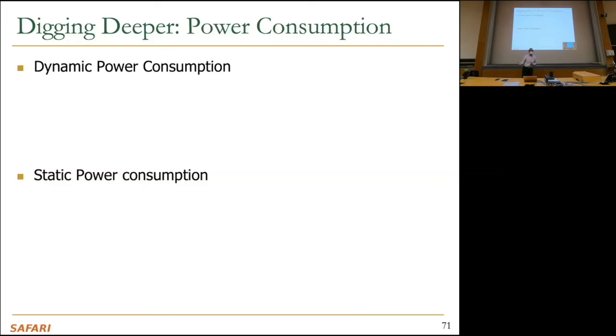And you also consume some static power when the circuit is not doing anything. So for example, this my cell phone over here is not doing anything. Well, I hope it's not doing anything, but assume it's not doing anything. It's still consuming power. It's leaking. As we discussed, the DRAM is leaking, for example, but other circuits are also leaking. So basically, you're losing some values, and then you need to refresh them.